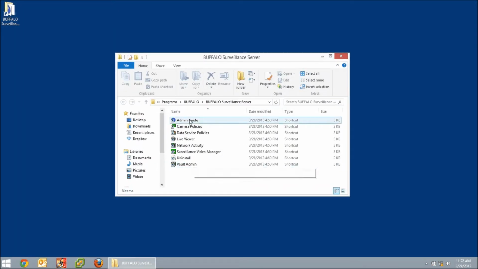The first thing we want to open up is the camera policies. Now, I'm taking into account that you've already configured IP addresses for your cameras. If you haven't, I would take this time now to go ahead and assign static IP addresses to all of your cameras that are not inside your DHCP range. So I am going to be using 192.168.7.201 to 254 for my cameras. All of them are static in that range, and my DHCP range is 100 to 199 or 100 to 200, however you want to handle that.